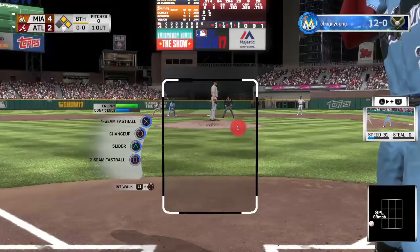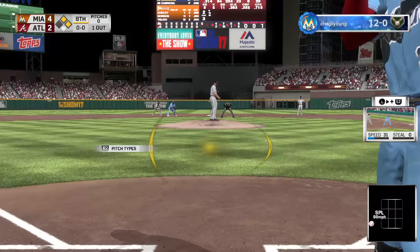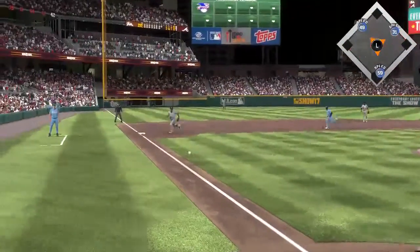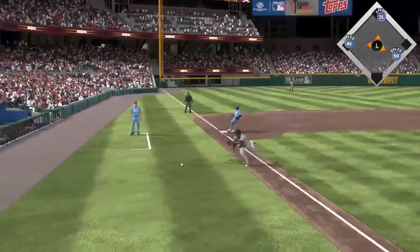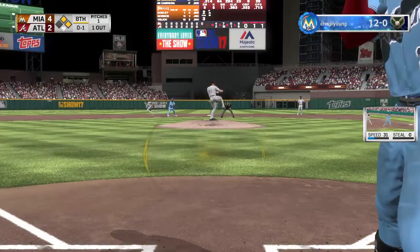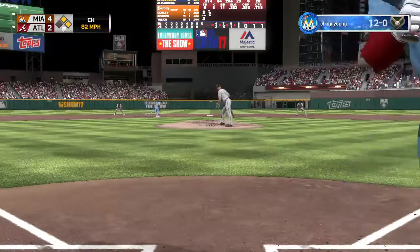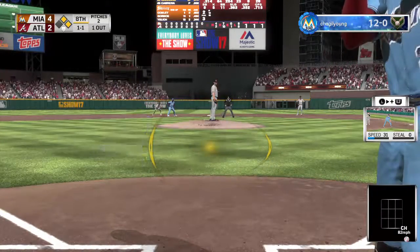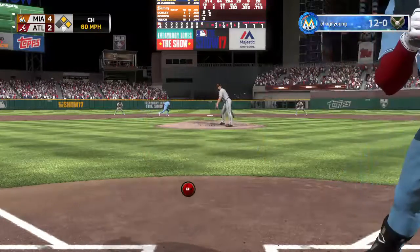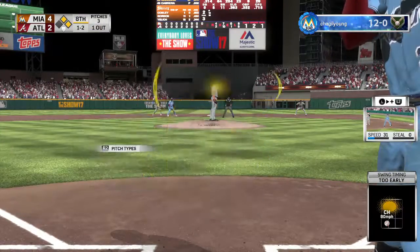Looks like a left-hander up and throwing now in that Marlins bullpen. First pitch of the at-bat on its way. Ooh, he saws him off with that one. And he'll smartly just ensure that this stays a foul ball. The Braves have been looking for that big hit pretty much all game. It remains to be seen if they can get it, but now sure would be a big time for that. 1-2 as the changeup had him out in front there.